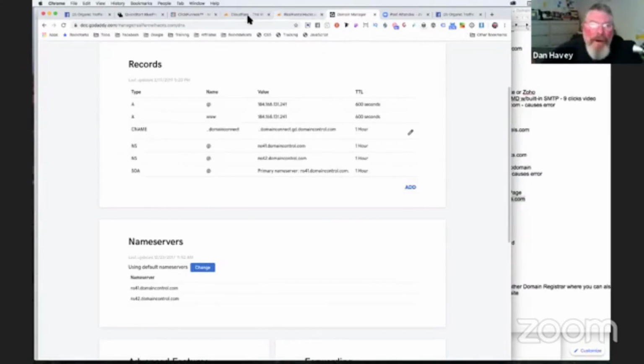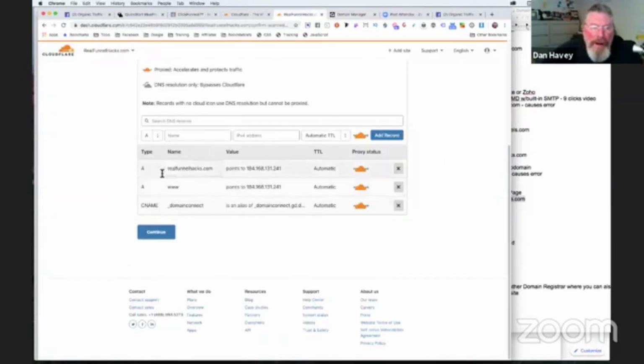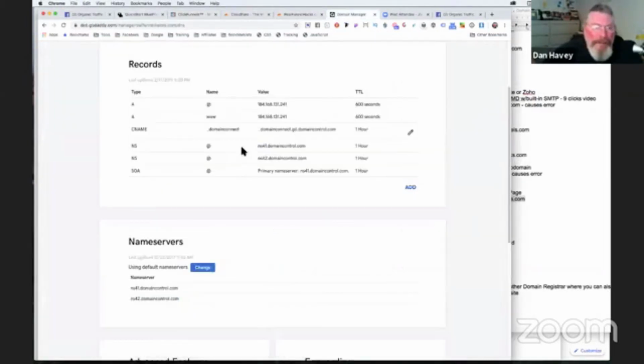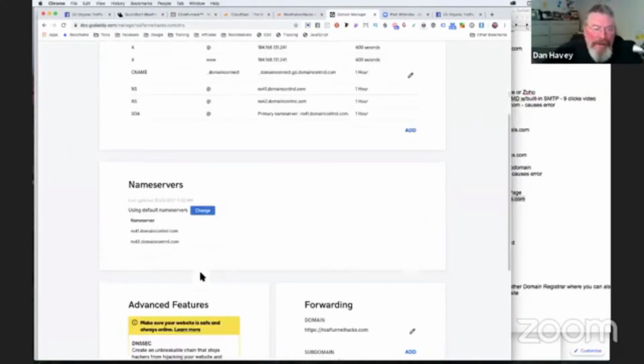We'll go back into Cloudflare. It pulled in some of the information. It doesn't always pull in all of it. Even if you're running email through here, it'll still only pull through some, but the email will still continue to work fine anyway. So let's go back into GoDaddy. The name servers right now are set to the GoDaddy default name servers, and we want to change those out.